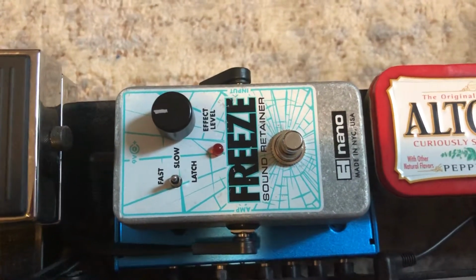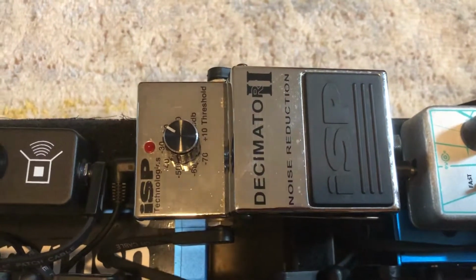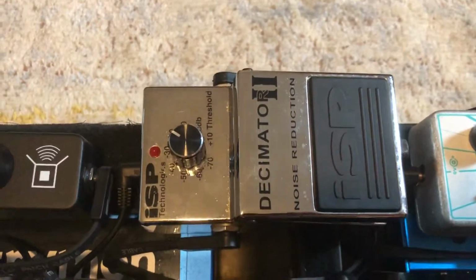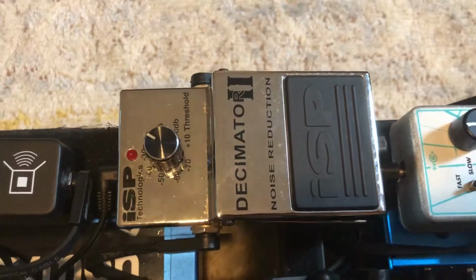Basically all it does, and I love it. From there, I go into my Decimator 2 by ISP Technologies. It's a noise gate. It does, again, exactly as advertised. I think it's one of the better ones on the market, because I just think it's accurate and cuts a lot of noise out that you don't want.